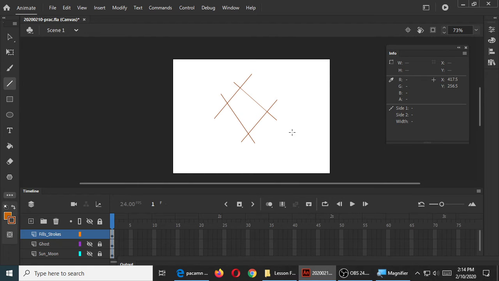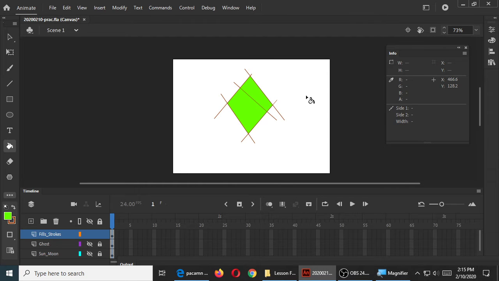So I've drawn a shape, and now there's an enclosed area. There's the edges of something. And in that enclosed area, I can use the paint bucket with the fill color and drop a color in there. So switch to the paint bucket, select your fill color. Now obviously, if I try to click over here, it won't fill in anything. There's no closed shape. If the shape were closed, then I could drop in a color there because it's a closed shape.